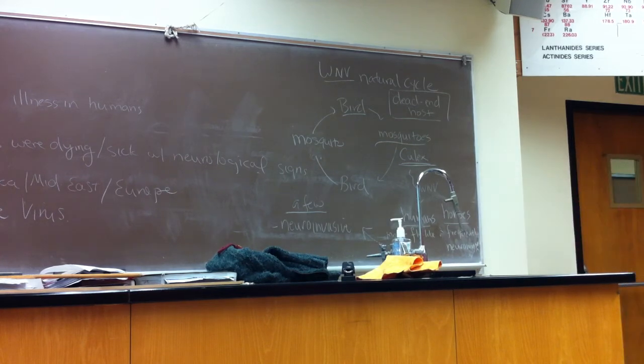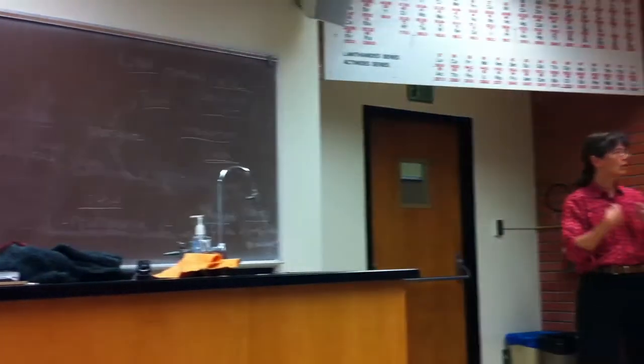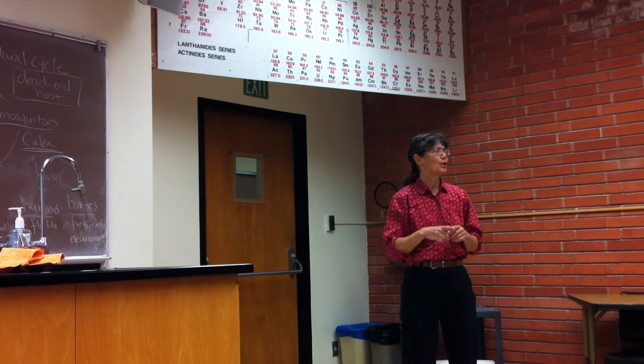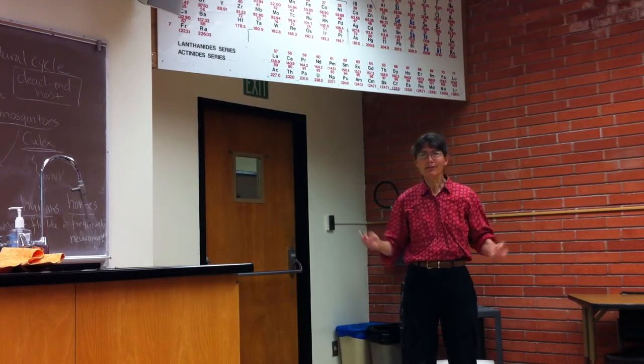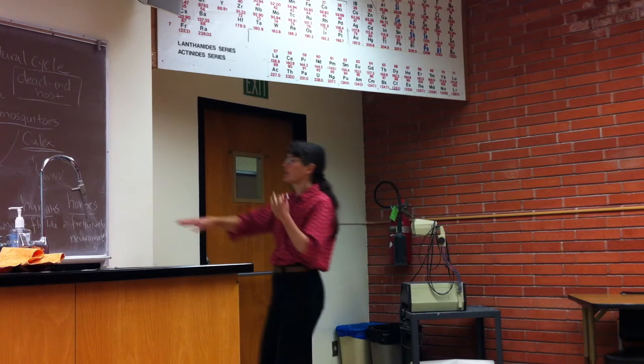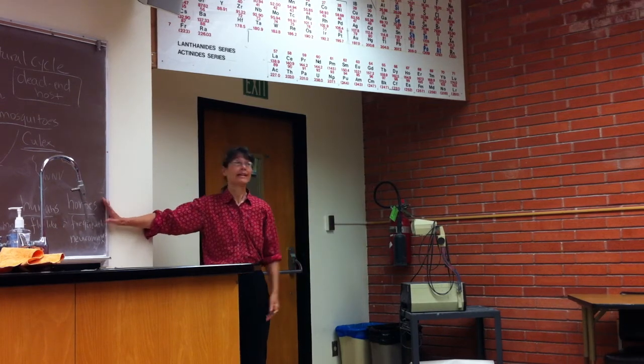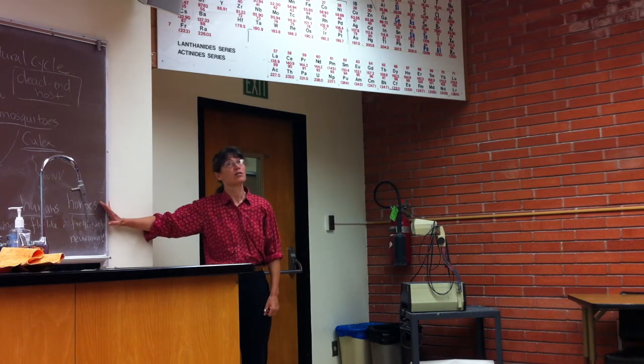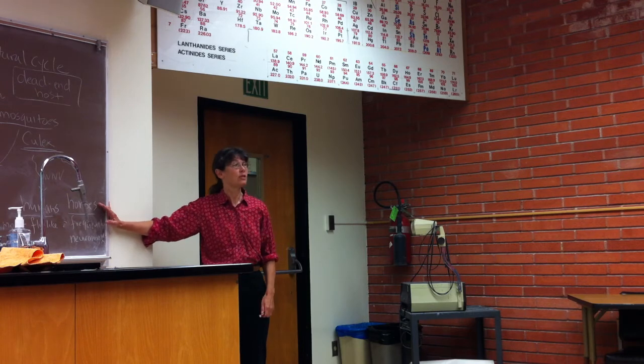Now, this is important. When West Nile virus finally was brought to California, and we think it was brought from the East Coast to California by migratory birds, a lot of people got so upset. They were like, oh my gosh, my neighbor has horses, and those horses are going to get West Nile virus, and then we're going to get West Nile virus. So people were arguing with their neighbors, you should get rid of your horses. So just remember, you guys, horses can die from the virus, but they're not going to act as a reservoir to infect mosquitoes that would infect you.